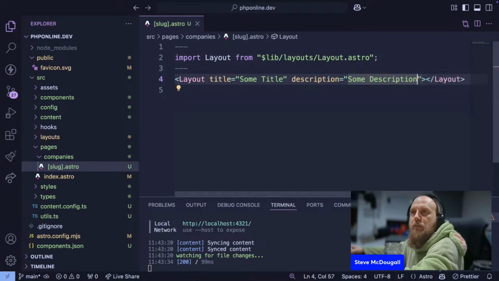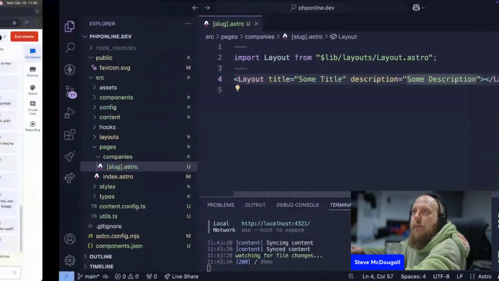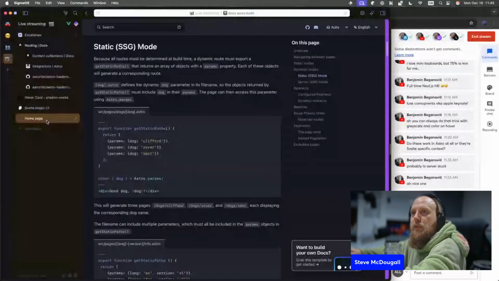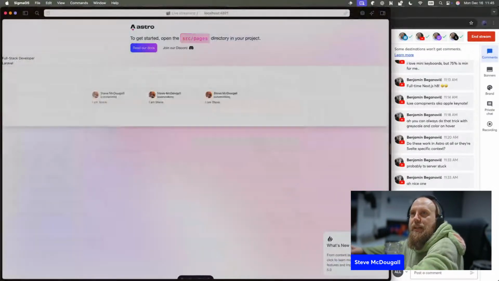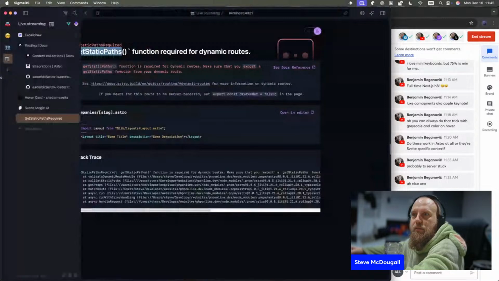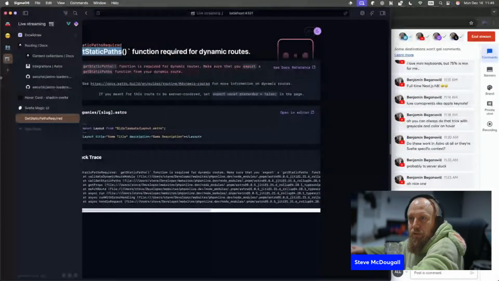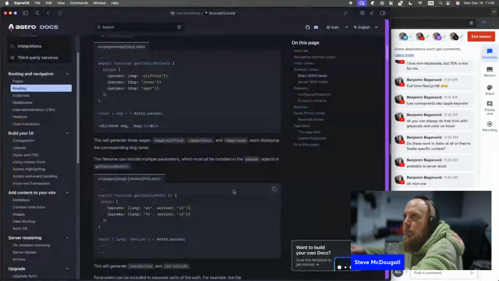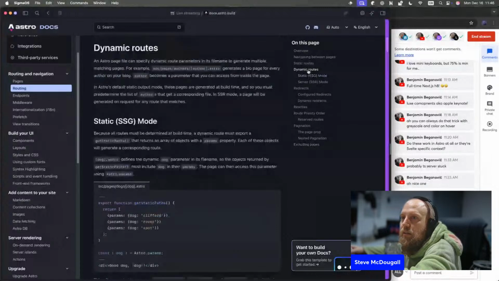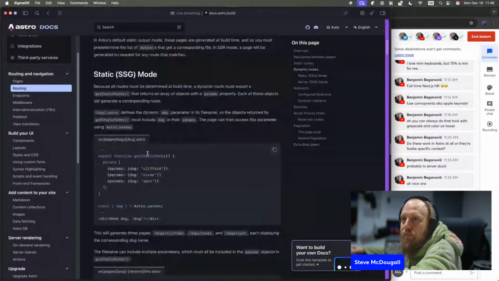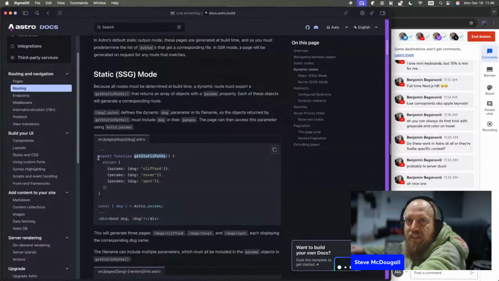So over here, we would end up going to companies, Laravel, for example. And we need to add this getStaticPaths. So decoding, blah, blah, blah. Right. This getStaticPaths stuff.